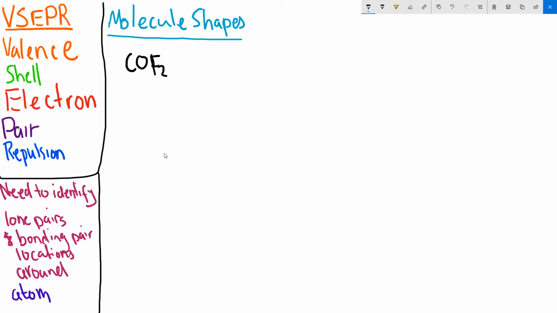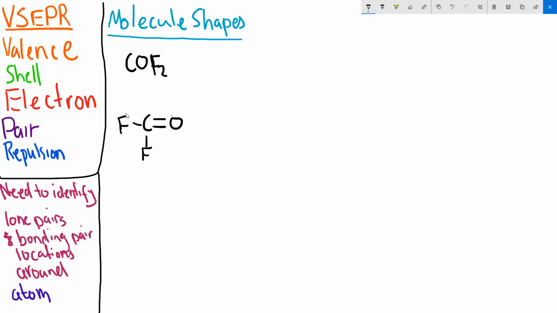Alright, COF2, this is the one that I finished with in my previous video on Lewis diagrams, but your first step for determining a molecular shape is to draw the Lewis structure for that molecule. I'm going to save some time and draw it, but if you need any help, go to the previous video. The Lewis diagram for COF2 is a double bond to oxygen, a single bond to one fluorine, and another single bond to another fluorine atom. So hopefully you should see it look like this.